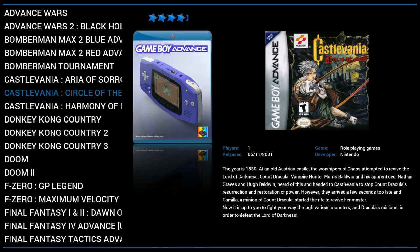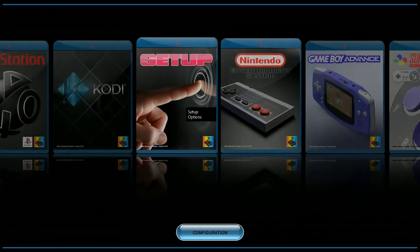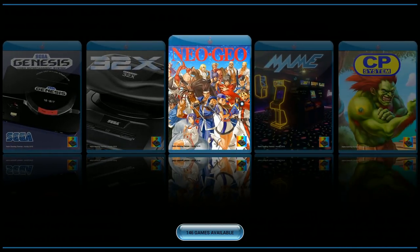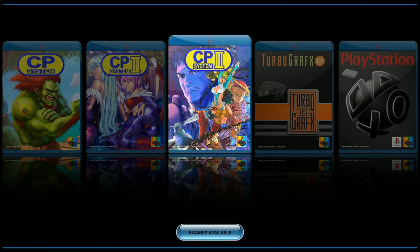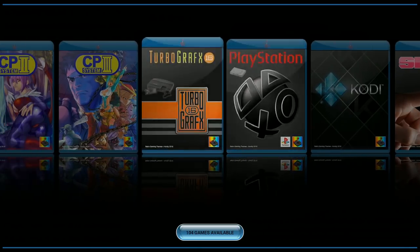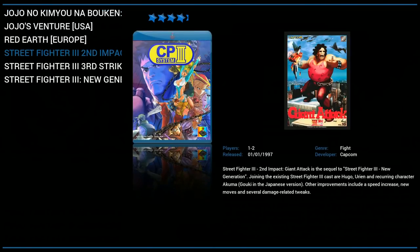The metadata is a little small, but I usually don't pay attention to that anyway. No distracting colors — everything is either white or light blue. It's clean and easy, kind of reminds me of Kodi in its simplicity. It does have a mix of console art, but when you go to Neo Geo or CPS 1, 2, and 3, it no longer shows the system — it actually has some animation. So it's a mix of animation and system art. You also get a star rating system. Overall, really cool.